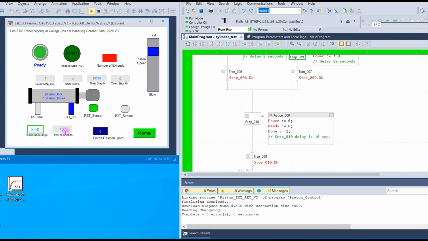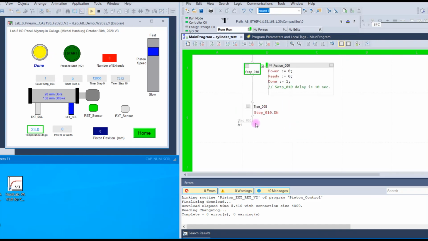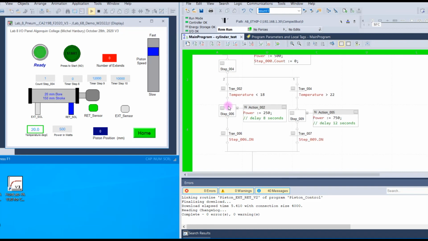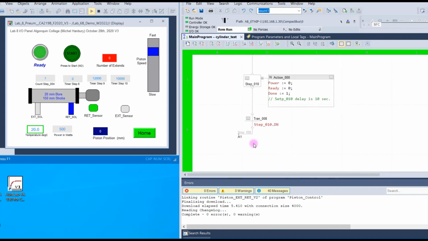After that 12 seconds, it's going to set the power back to 0. It's going to cause the done light to be on and the ready light to be off. Then this tells it to go back to step 0, right back to the top, and you see it's step 0. Sometimes when you want to go to the top of the program by bringing a wire to the top, it's not very neat the way it connects the wires. So you can actually click on the wire and say hide wire. I may do that in a demo later on.